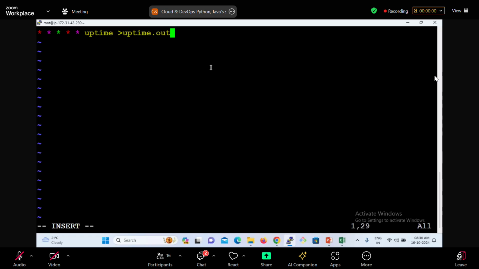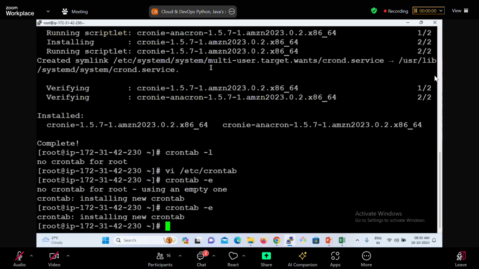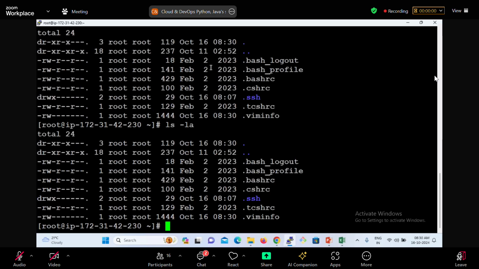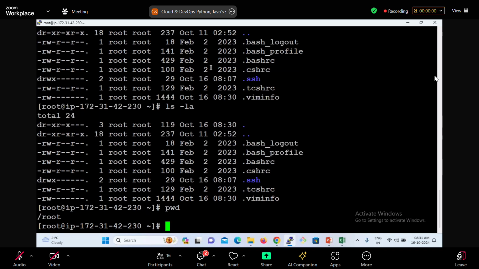What is the uptime? Every minute it should show me. Now I'll do ls -l. Every minute this file should be generated, and I should get the output. Let's try it. I don't know whether it will work or not. If it is not working, we'll fix it. I didn't specify the path also.